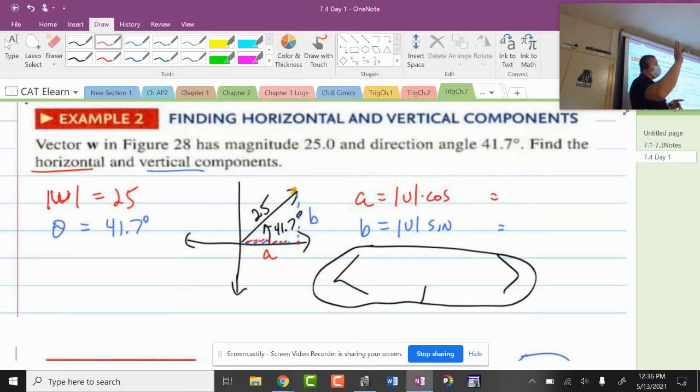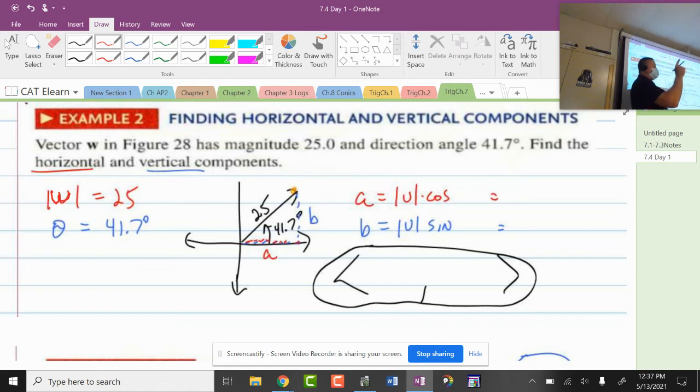Okay, in 4 seconds, answer this question. If you don't, I'm kicking this desk and flipping it over. In 4 seconds, tell me what this side is. Opposite, adjacent, or hypotenuse. 4, 3, 2, 1. Opposite. I thought you weren't going to answer on purpose so you could see some violence kicking the desk. Because if you don't know that, I don't know what you're doing in this class.